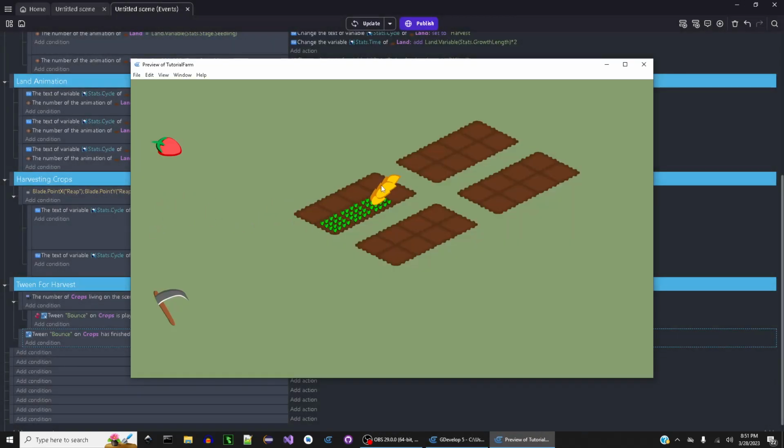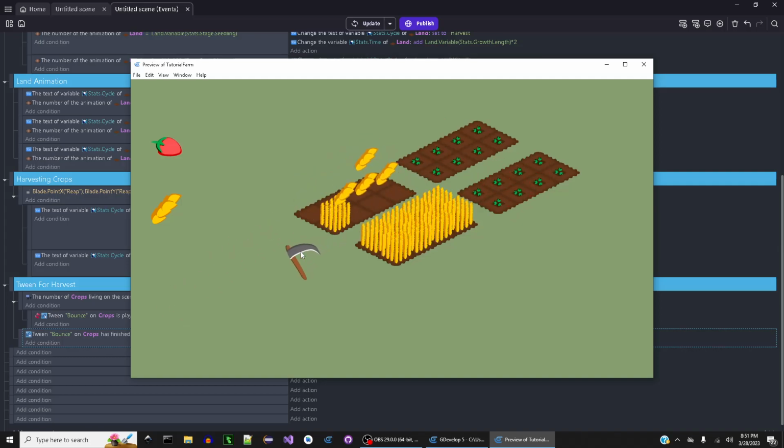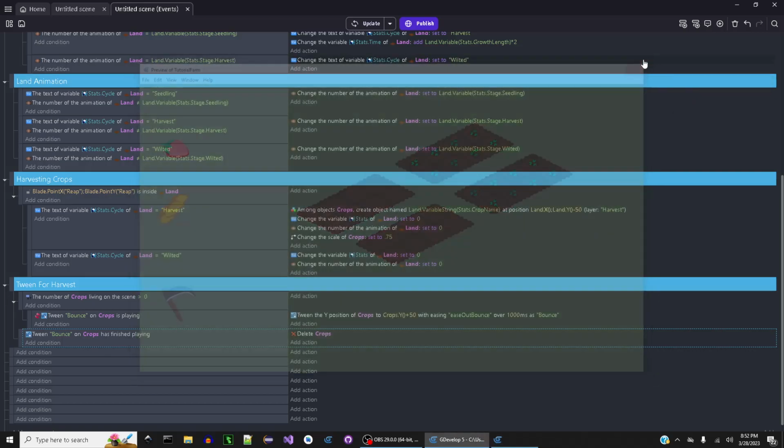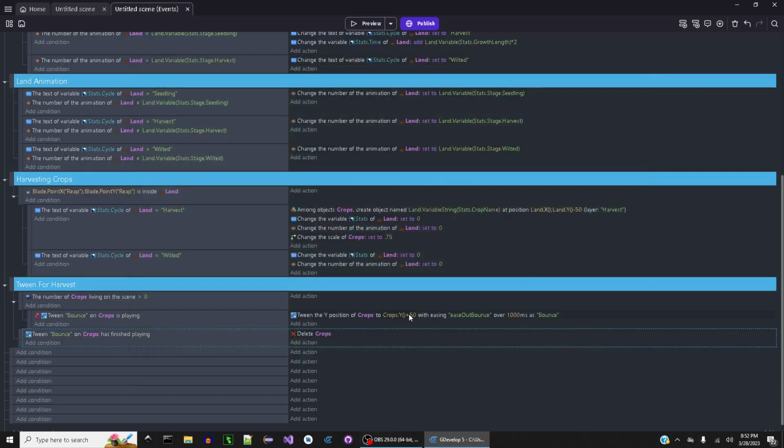I'm just going to see if that solves the little problem. Okay, and it does. Now when our crops fall, they delete themselves.